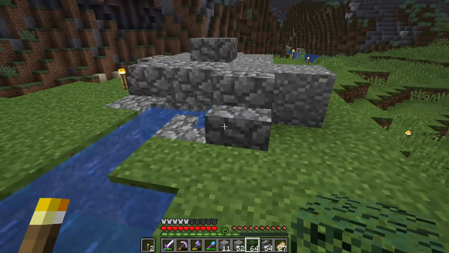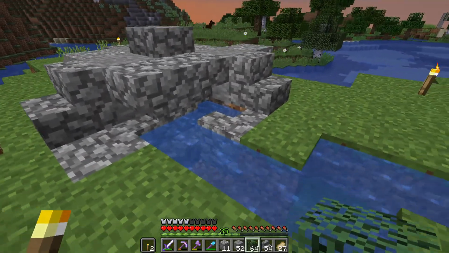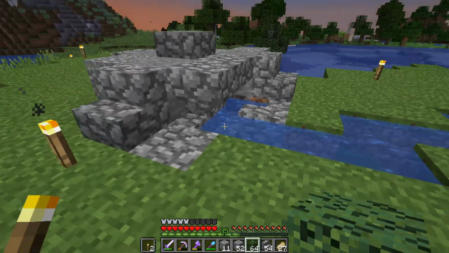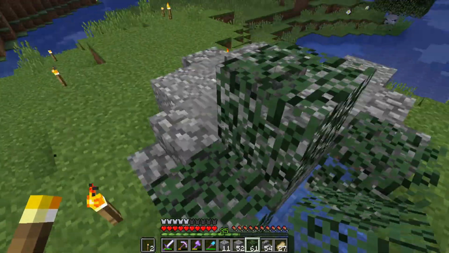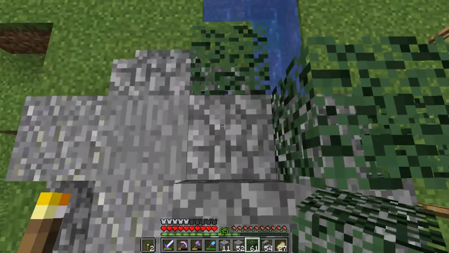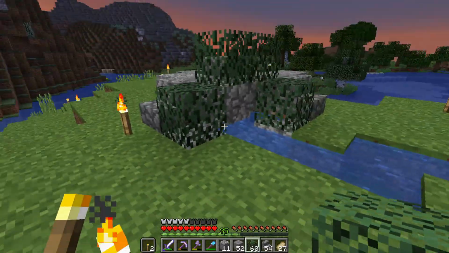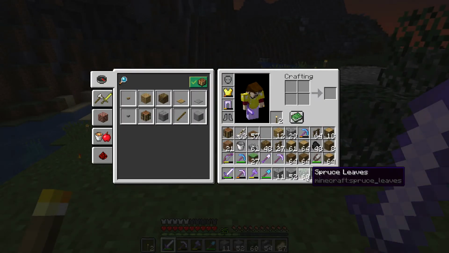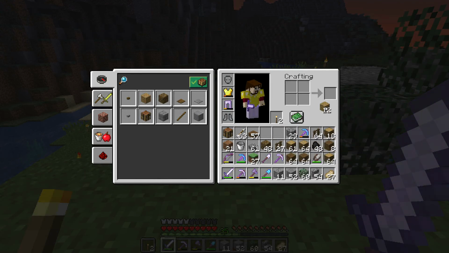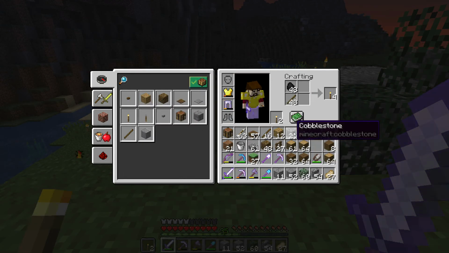So I started making a little rock outcropping up here with some waterlogged stairs to indicate a spring up on top of this hill. And then I think we're going to have to drop in some leaves just to make it look like there's some stuff growing on here. I think that's going to be a nice little idea, and it looks like it's getting to be nighttime, which is actually a good thing because I need to light up a whole bunch more of this area.